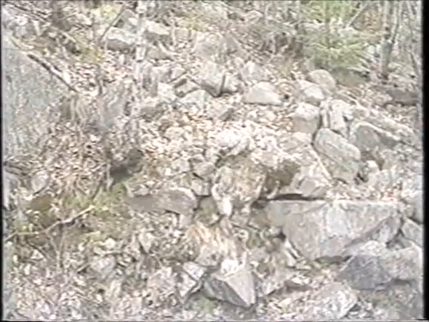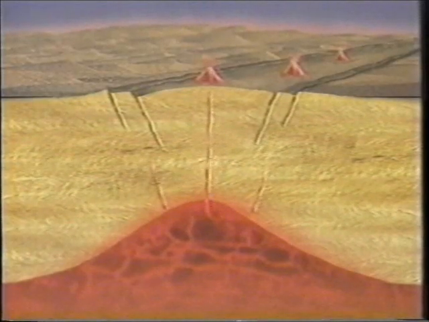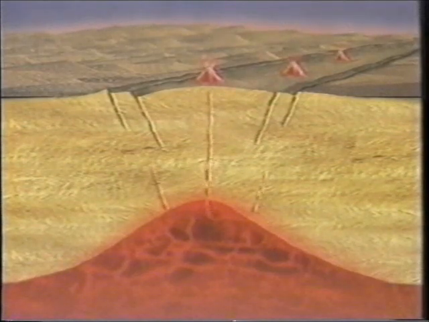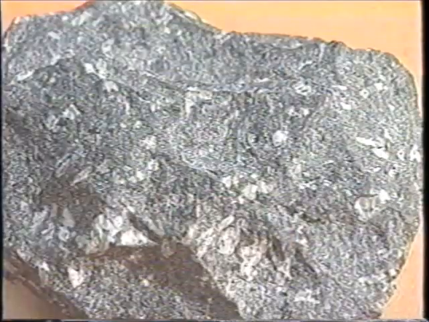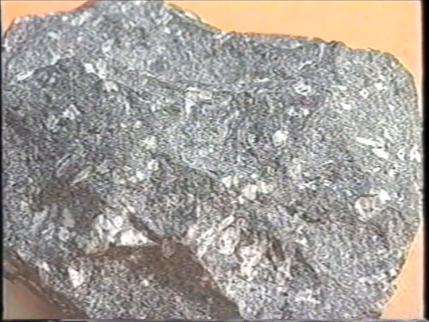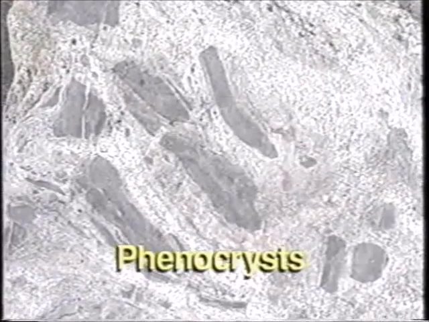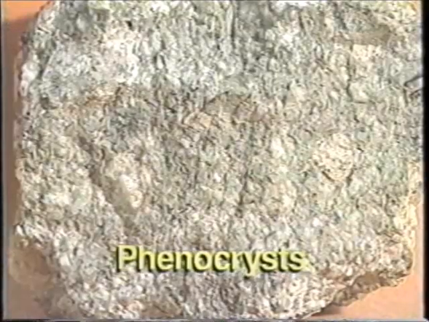Almost all igneous rocks are crystalline, although most have an interlocking rather than a crystalline texture because of the almost simultaneous growth of grains from the cooling magma. Under special cooling conditions, however, well-shaped crystals develop. If these are larger than the remainder of the rock, they are called phenocrysts, and the rock is called a porphyry.